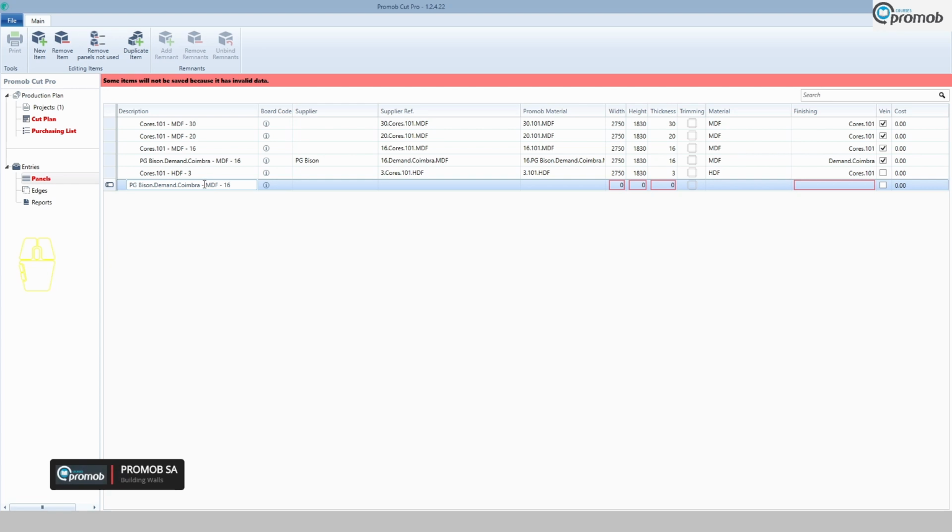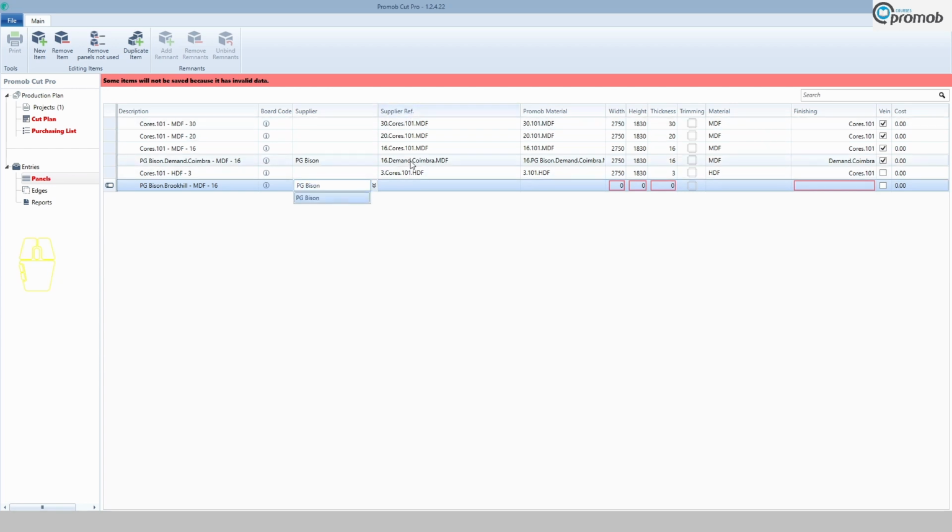All I'm going to do here is change this to Brook Hill. Now I'm going to check the sizes. For Brook Hill, we know it's PG Bison, so I can put in PG Bison. I'm happy with that.